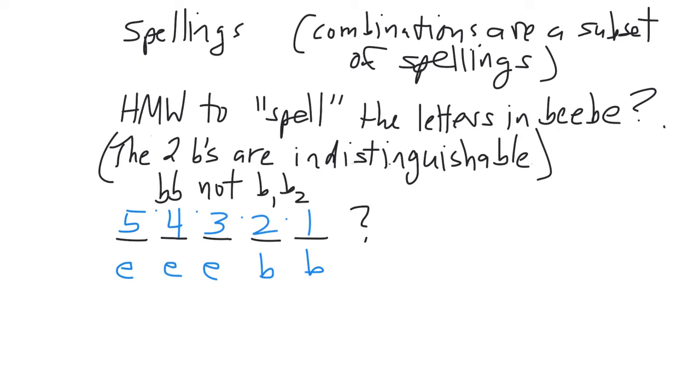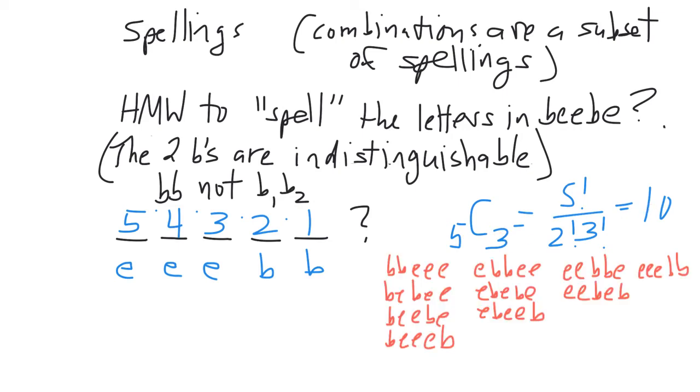We're going to choose 3 runners to go to states of 5 runners, and we can tell the difference between the runners. Not for this situation here. What we really want to do is use combinations. So of the 5 things, I'm going to pick 2 of them to be B's. Or of the 5 things, I'm going to pick 3 of them to be E's. 5 choose 3 is 10. Of course, I can back that up by making a sample space.